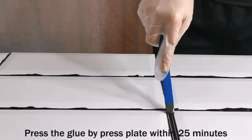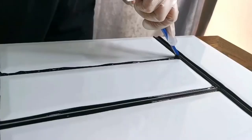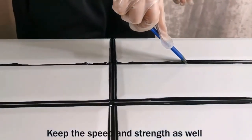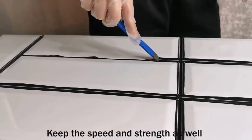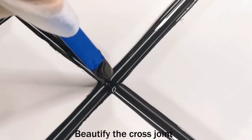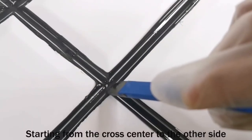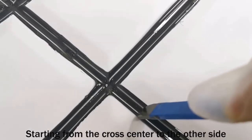Press the glue with a press plate within 25 minutes. Keep the speed and strength steady. Beautify the cross joint, starting from the cross center to the other side.